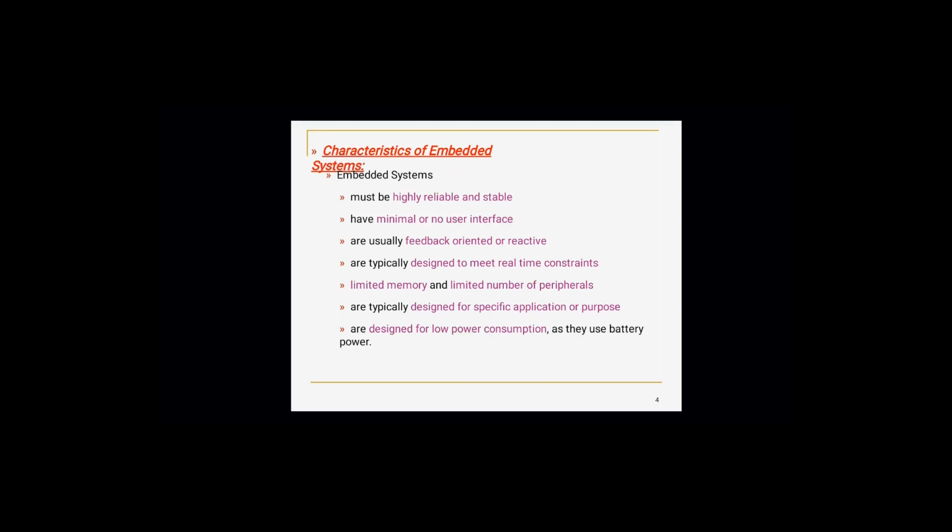Then it is feedback oriented or reactive. What does reactive or feedback oriented mean? If something happens, they will react to it, like a calling bell. Most of the time, if you press the button, it plays the ringtone. Means somebody has to press the button. It depends on input. Most of the embedded systems work on input.